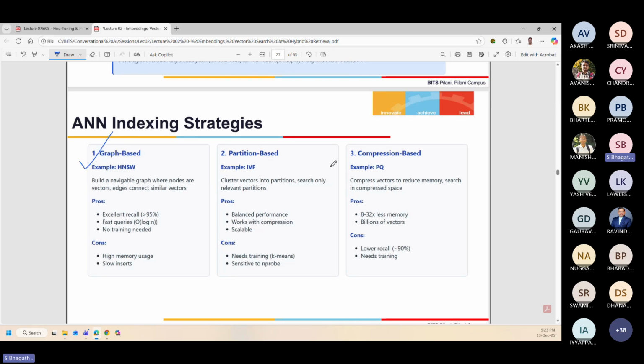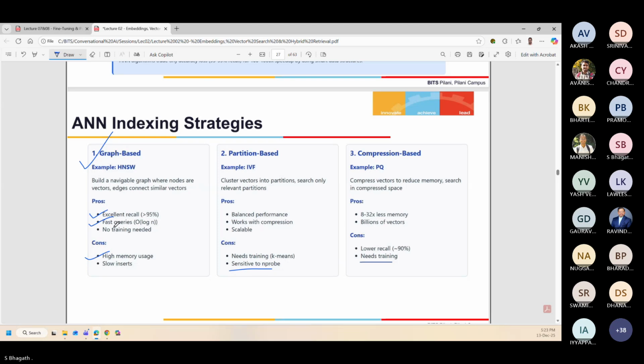Other things you can read for your own knowledge, but this is the best because it goes for production, right? This one you cannot take to production because of some issues. You should understand the issues here. This has a very low recall, and this has a very high memory, but really very good recall and very fast queries.